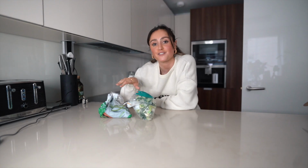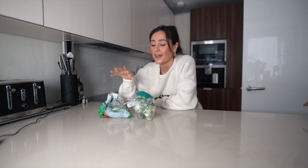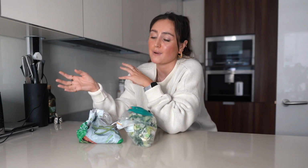They'll often freeze the produce when it's really fresh and it's at its best, and it won't lose too many of the nutrients. This method is also amazing to do with frozen fruits, especially if you want it for smoothies or on your porridge or anything like that. It can be such a great and economical way of eating your nutrients. So personally for me, using the freezer can actually help me save on plastic, just because I'm not buying as many smaller individually wrapped things, also on food waste and on money.